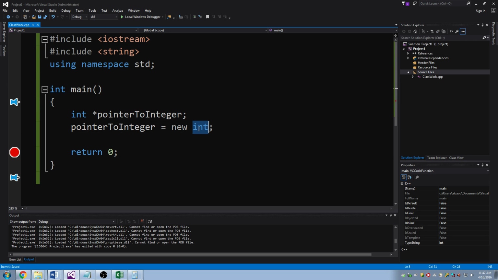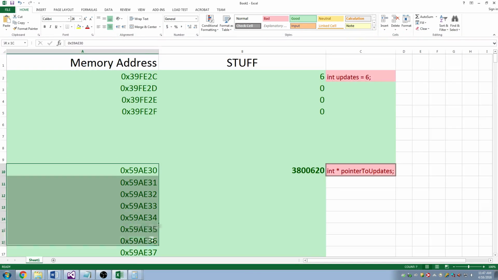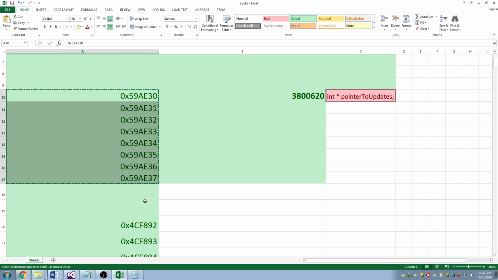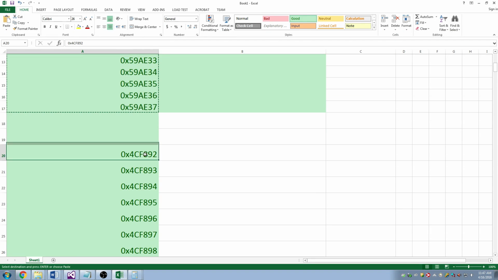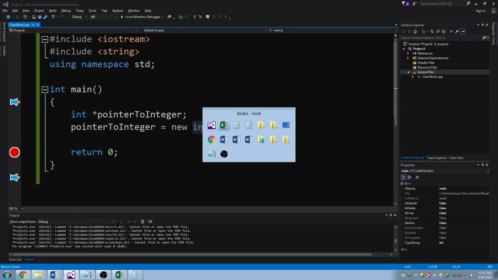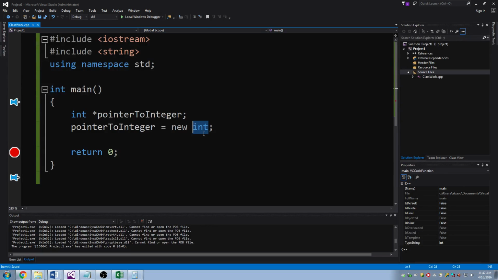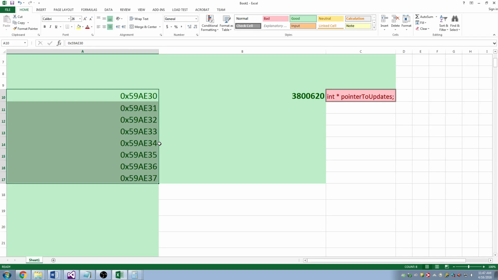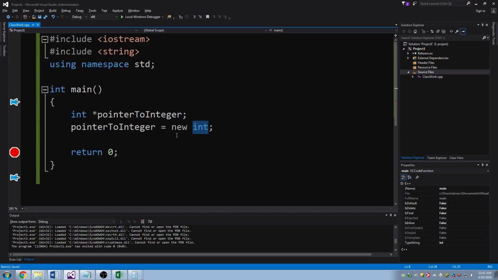You're basically asking for a chunk of memory like this. You're asking for a chunk of memory from somewhere that Windows has. And you're asking for a chunk of memory that C++ didn't know about until this time that you just asked for. So when you call new and pass in the type of your pointer here, C++ is going to be like, hold up, hang on. I need to get you memory. Just wait right here. It runs off, finds a piece of memory somewhere that's available in RAM, and comes back and it's like, okay, here.